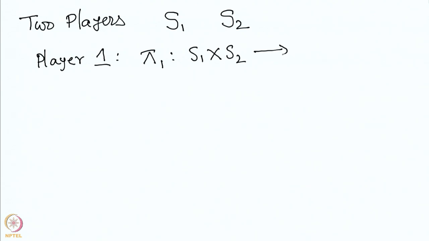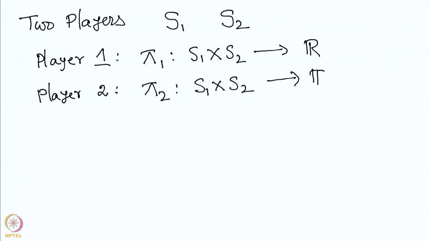So, here there are two players. They have their strategy spaces S1 and S2, and the payoff functions, the player 1's payoff function is given by pi 1, which is a function from S1 cross S2 to R. Similarly, player 2 has a payoff function which is pi 2 from S1 cross S2 to R. Now, the players are choosing their decisions in S1 and S2 which maximize their payoff functions. Like in zero sum games, the payoff of player 1 also depends on the choice of player 2. So, therefore, the issue comes.